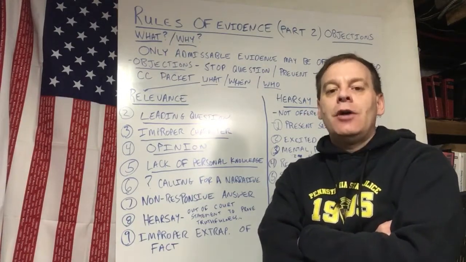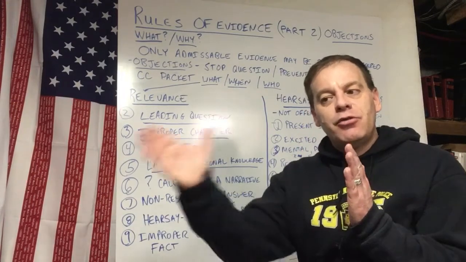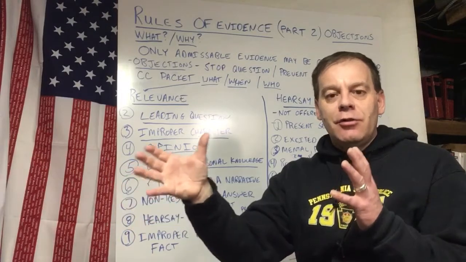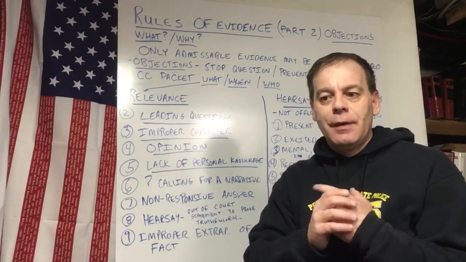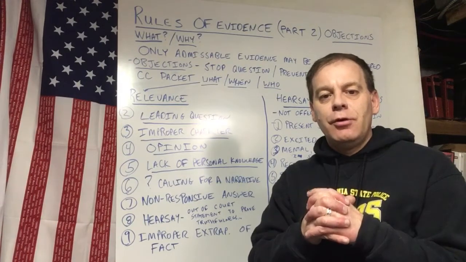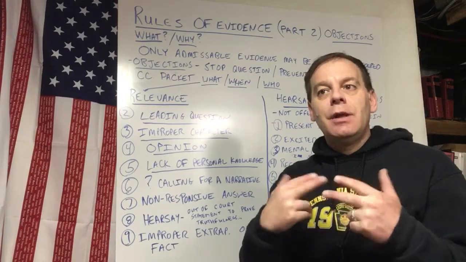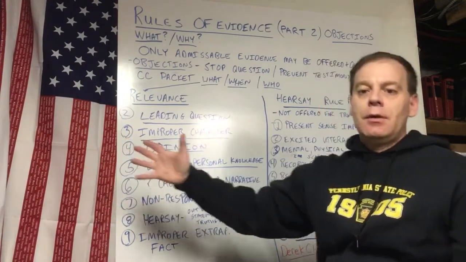So a leading question on direct would call for an objection by the other side that the question is leading. So if I'm the prosecution, I call a police officer and I ask something like, isn't it true, police officer, you've done 500 murder investigations? That is a leading question. It should be an objection by the defense.